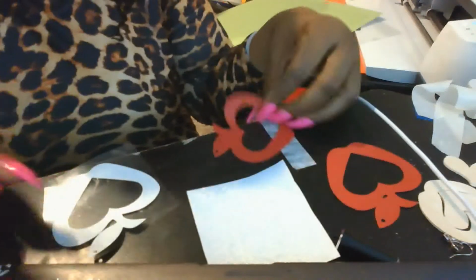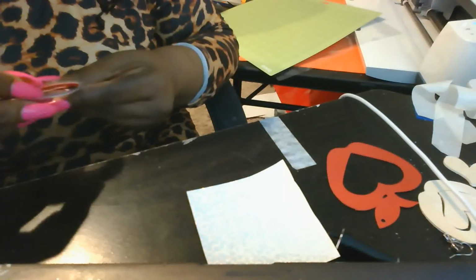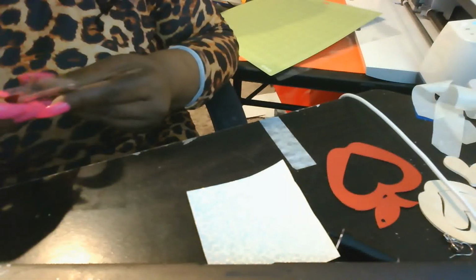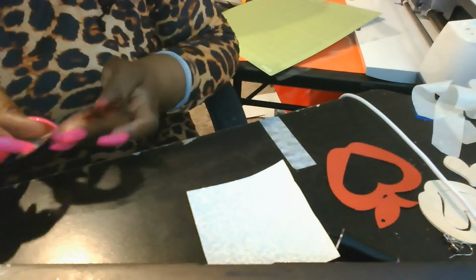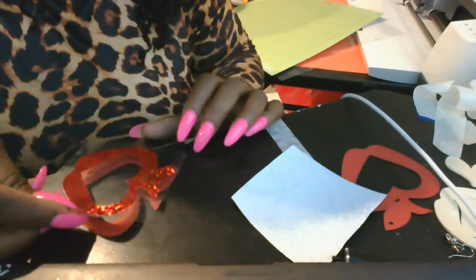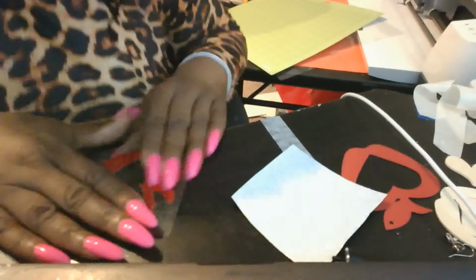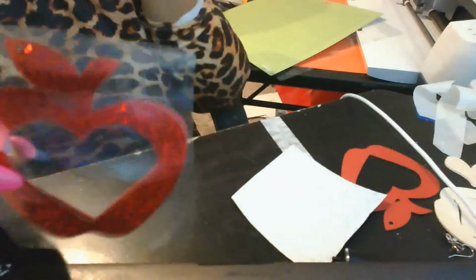And we got that. And so basically what you would do is put that on top of your faux leather and then heat press it or iron it on or however you're going to place it on. So I have my faux leather and then I'm going to take and put my HTV on top just like that. Just make sure it's lined up, guys, because you don't want it to not be lined up properly. So that's going to be our earring there.